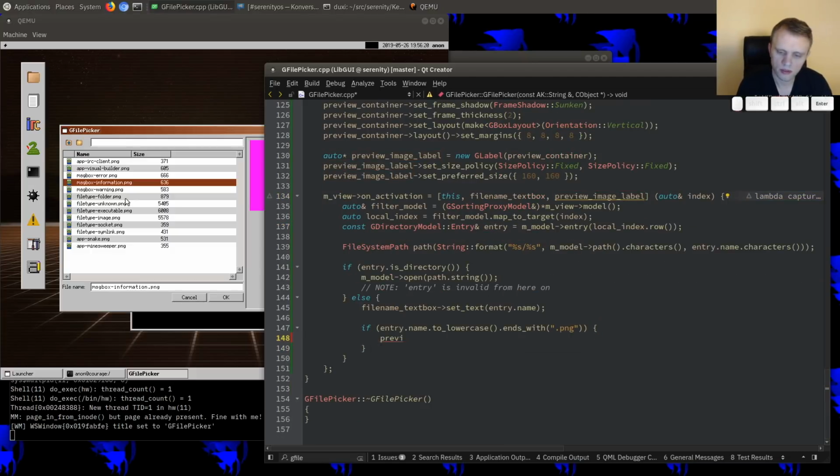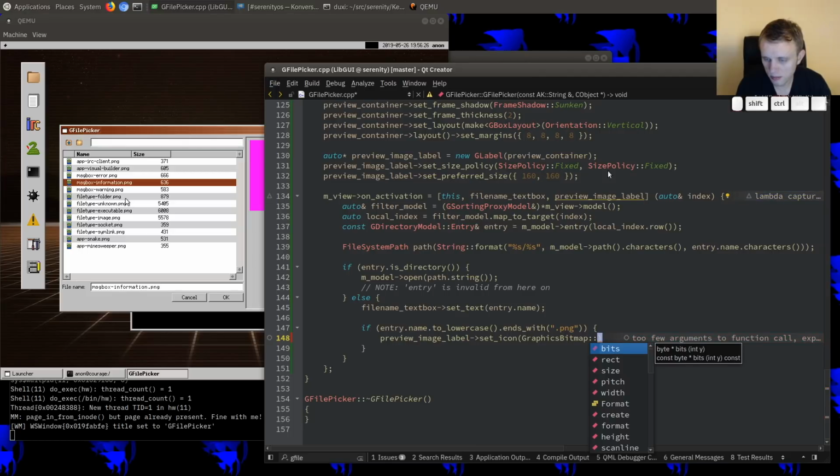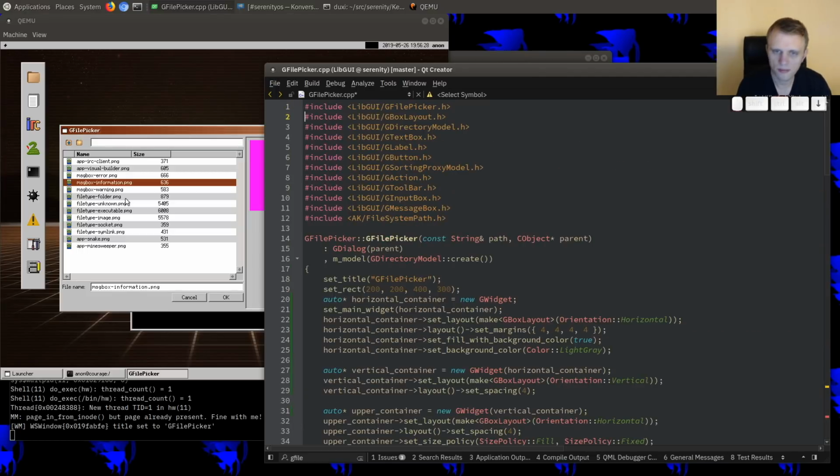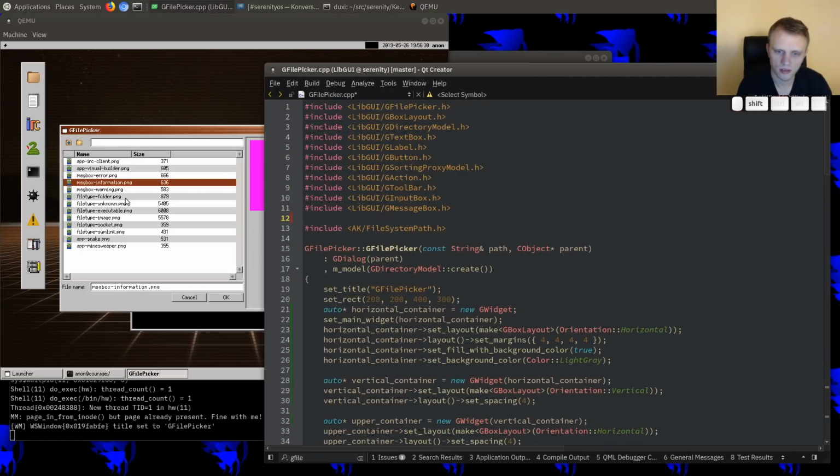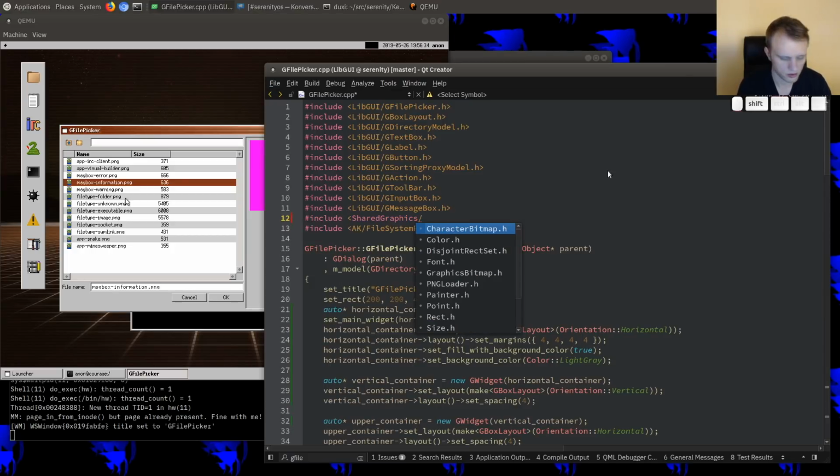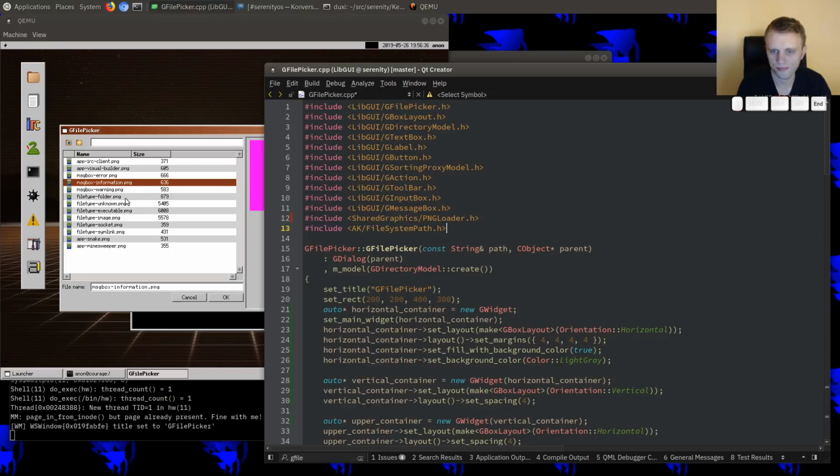So preview image label, set icon, graphics bitmap, or no, what is it? Load PNG, I think. So I have to include shared graphics PNG loader.